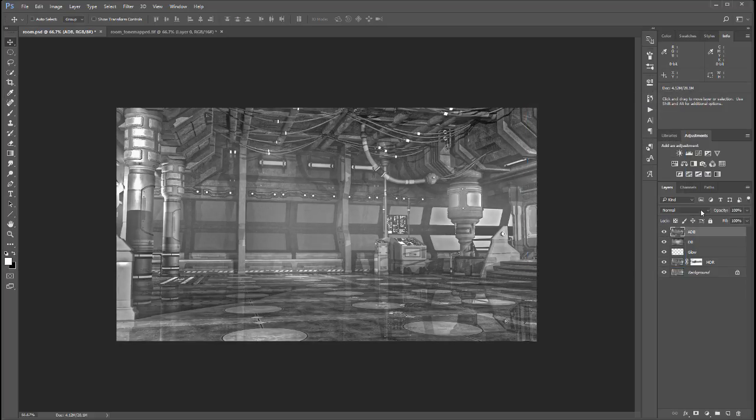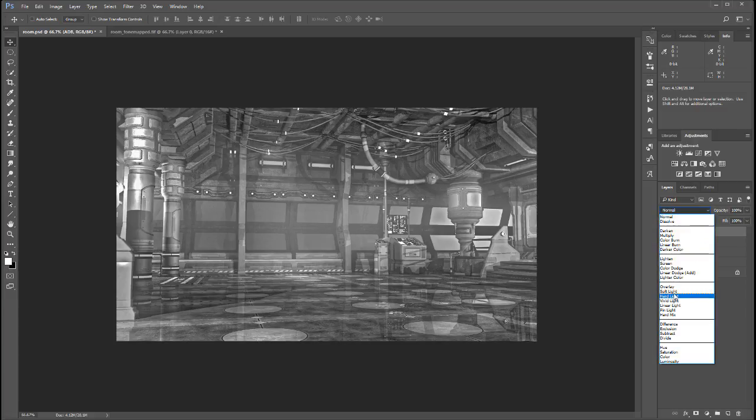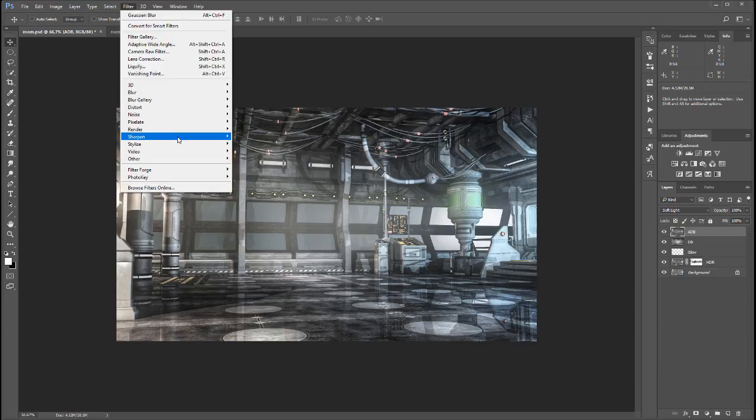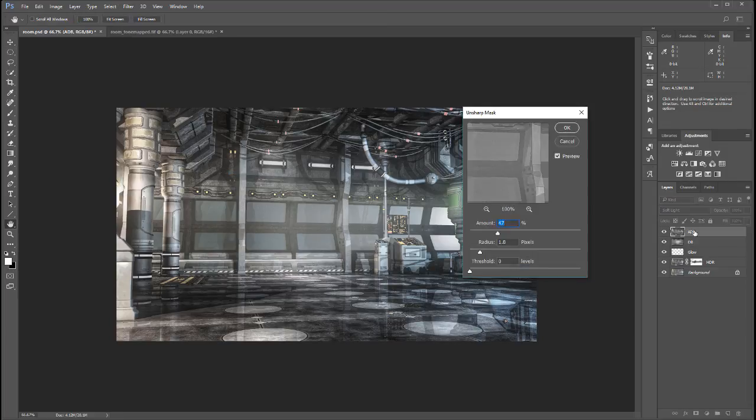Click OK, and let's switch this to soft light. You can see we brought this out a little bit more, even greenish, with a heavier look. We can even bring more details out if we apply Unsharp Mask to our element, and you can see right here how the greenish effect is coming.